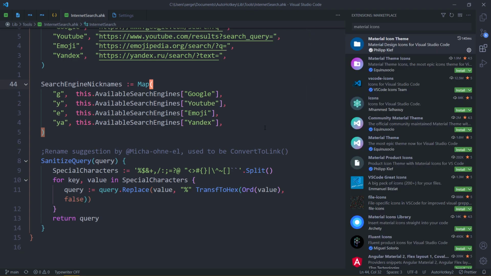Now I understand that having it on the right feels kind of weird, and it did for me too, but I got used to it and I like it quite a bit more.